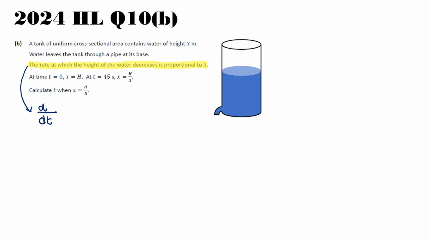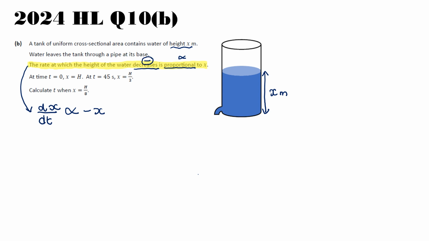So the rate at which the height of the water. Now here's what's important. It told us the height is x meters. Okay, so the height is x. There is an h in the question, but they're telling us the variable they're using for height is x. And it decreases proportional to x. So it is proportional to a decrease, which means minus and x. So this idea of proportional, we've got a proportional symbol, decreases is minus, if it's increase, it will be a plus. I'll just put a circle around that so it looks clearer.